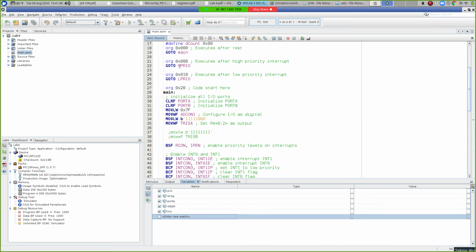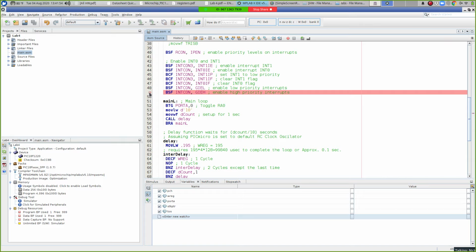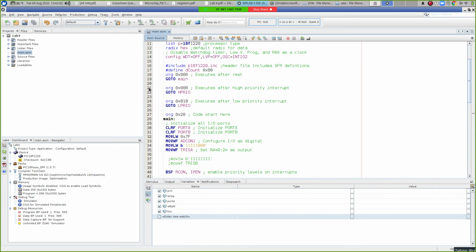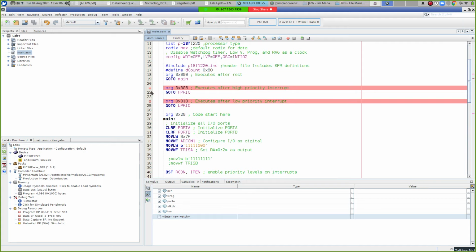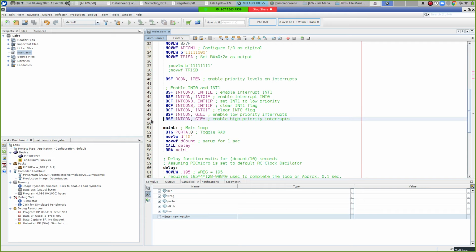And I'm not going to worry about all of this other stuff. I'm going to put some breakpoints in here, though. So I'm going to put a breakpoint right here before I start my main loop. I'm going to put a breakpoint at location 8. I'm going to put a breakpoint at location 18. Actually, I'll just put a breakpoint in the beginning. I'll clear that one out.